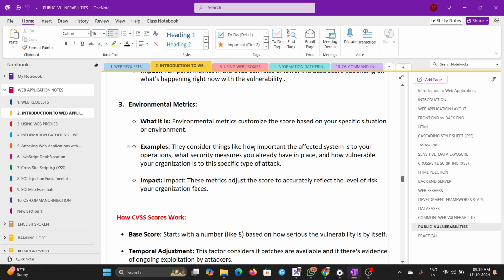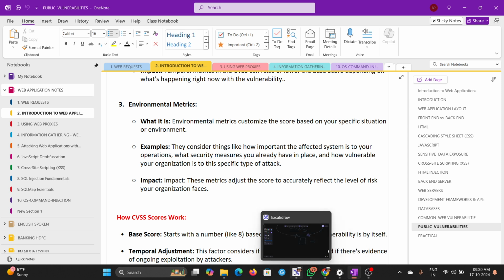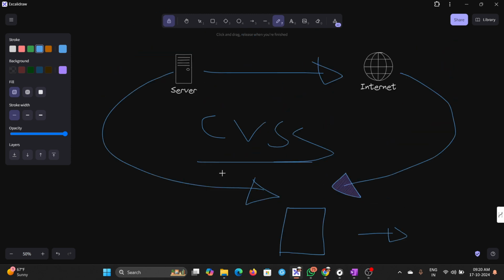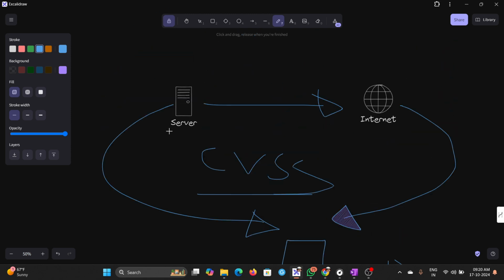They consider things like how important the affected system is to your operation, what security measures you already have in place, and how vulnerable your organization is. Environmental metrics simply measure: is this your main operating system, your main server?